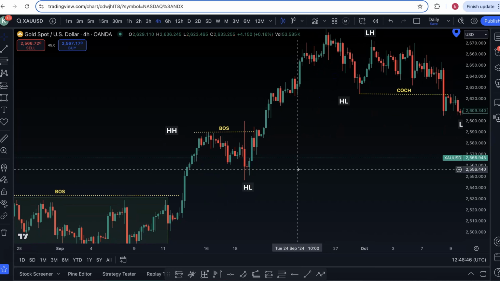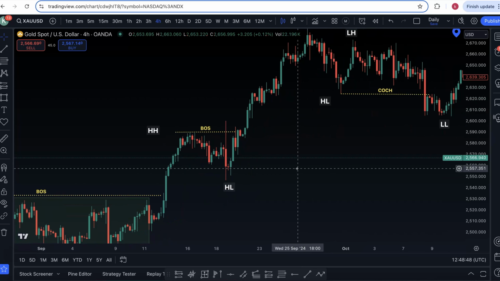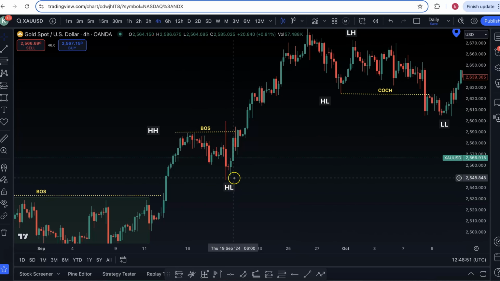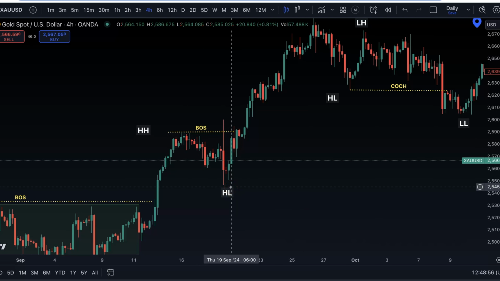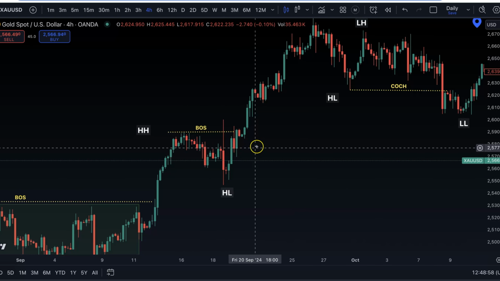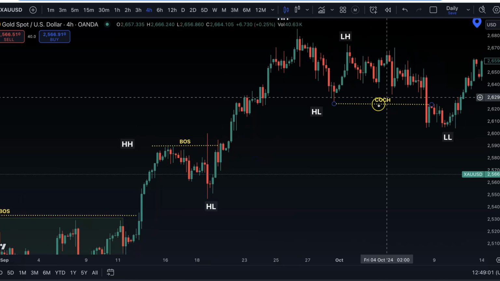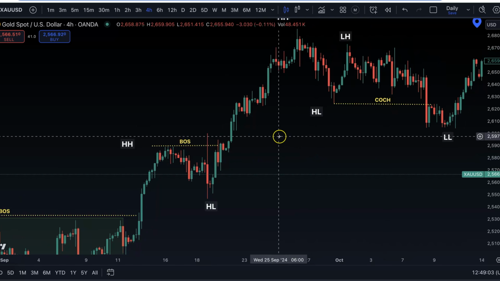And a rule of thumb that you can use when you're not sure about picking the right high or low is to ask yourself, was the structure actually responsible for causing a break of structure or a change of character? And so you can actually use break of structure and change of character to validate each single high and each low.